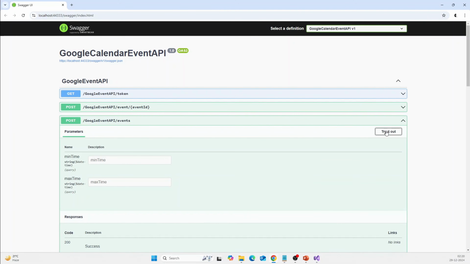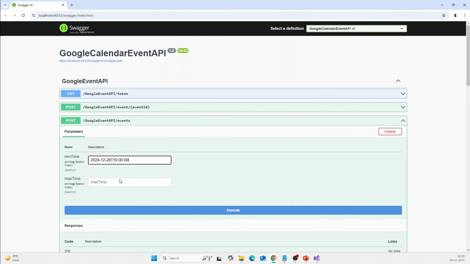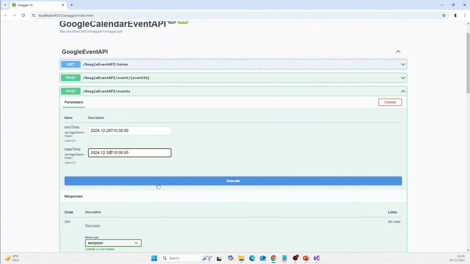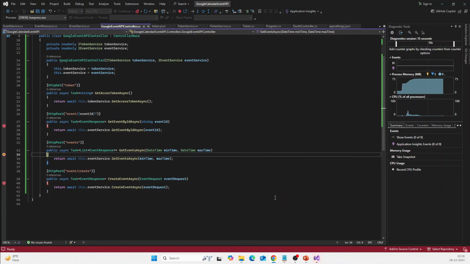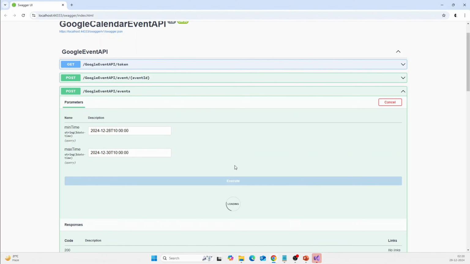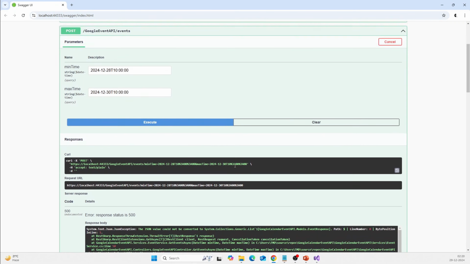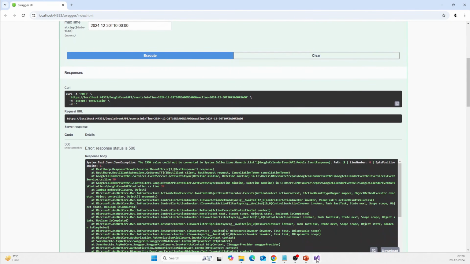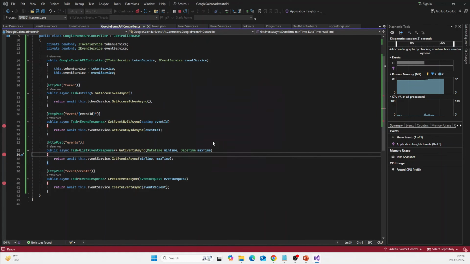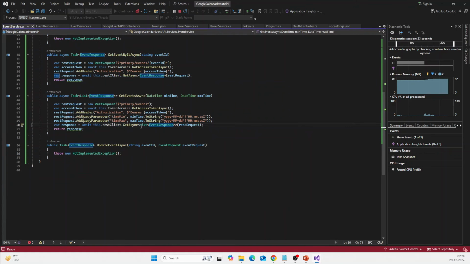Now we will try it again, between 28 to 30, and execute. We have a breakpoint, continue, and we have the exception again. So what can be the exception now? Let's try removing the typecasting here for now, so that we can get to know if our API call is working or not.